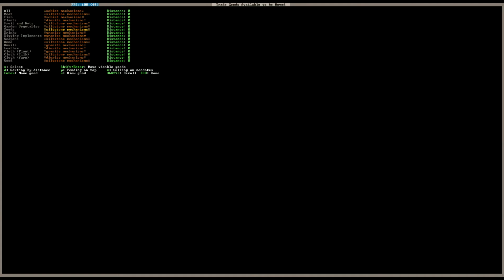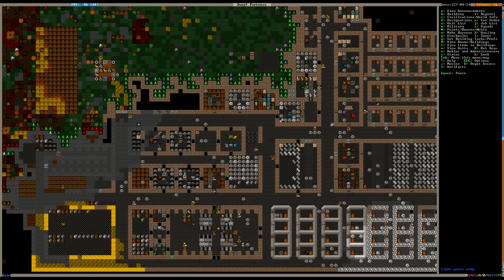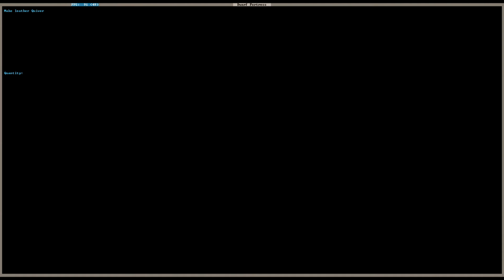I'm pretty happy with our acquisitions. We didn't even really sell many mechanisms. Probably should have sold the mechanisms for the gems, since the gems are much, much easier to transport than the mechanisms, but oh well. Okay, so now we can go back in here and we can say, hey, now let's do some leather quivers. 10. Oh, whoa, whoa, whoa. Cancel. Remove. There we go.